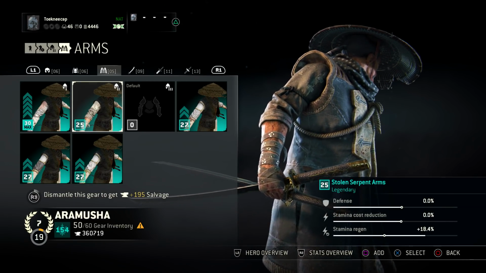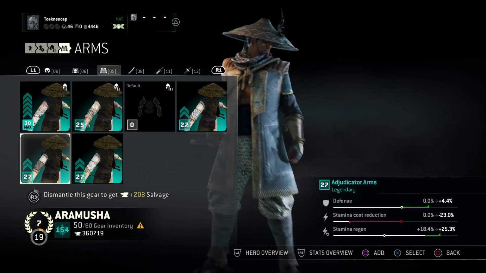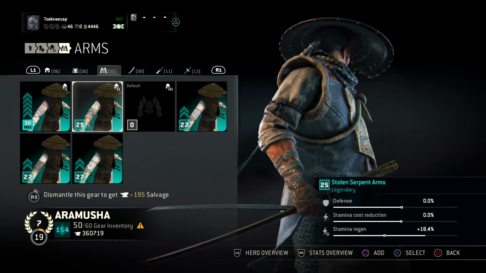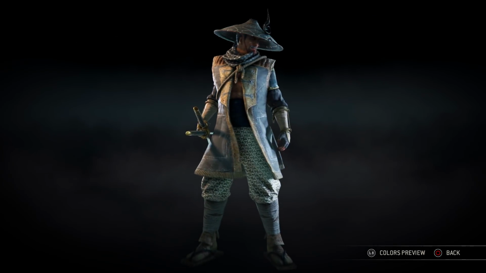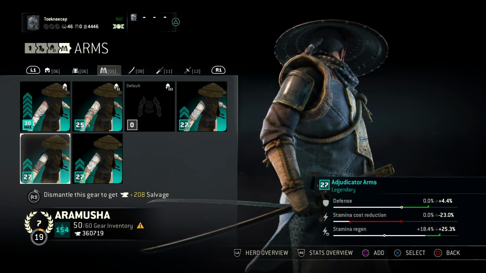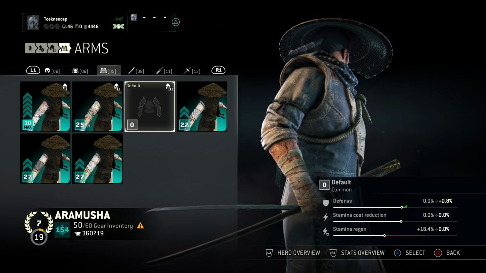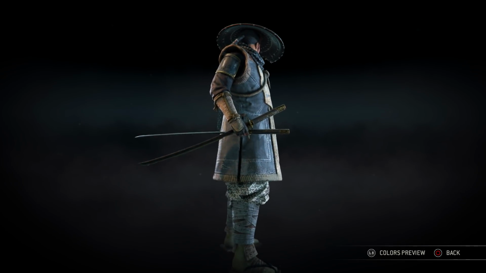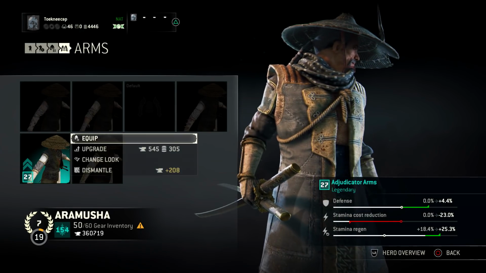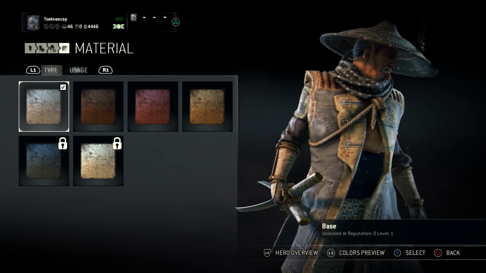pretty much it. You could go with things maybe like the Adjudicator. Maybe adds a little bit more of a flair, but I kind of like the rolled up pattern. And like I said, with the material change that I have, actually, yeah, this was not too bad. I might rock that. I'm not even gonna lie. I might rock the Adjudicator. I know I said that I didn't like the plating on there, but I feel like if I equipped this with the black material, it could look pretty nice.